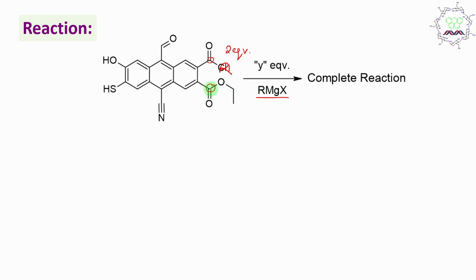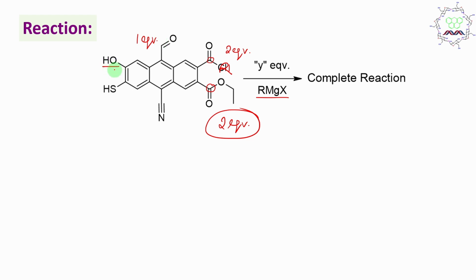Similar story for the ester: this carbonyl carbon is electrophilic but not as much as acid chloride. After the reaction with the first equivalent of Grignard reagent, it will produce ketone as an intermediate, which will later react with one more equivalent of Grignard reagent to produce tertiary alcohol. So in this case also, two equivalents of Grignard reagent are needed. Now if you say aldehyde, that reacts with one equivalent of Grignard reagent and produces secondary alcohol.